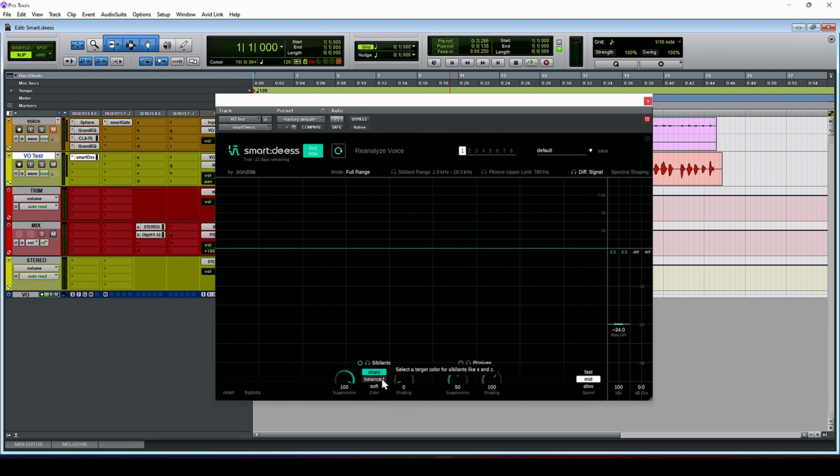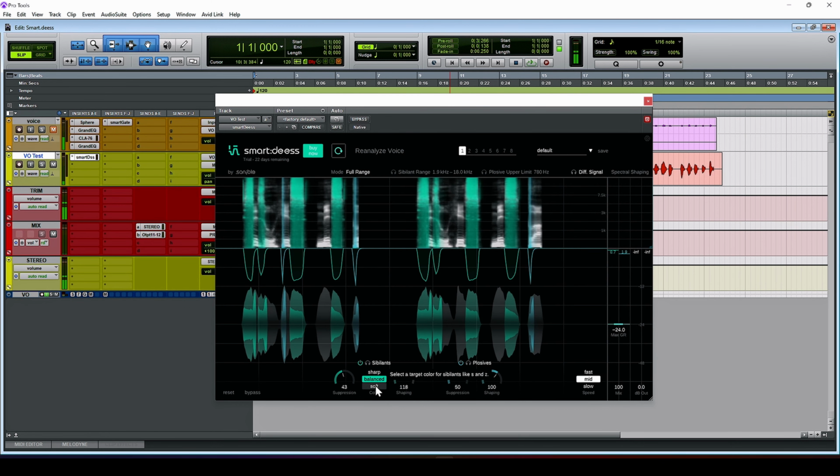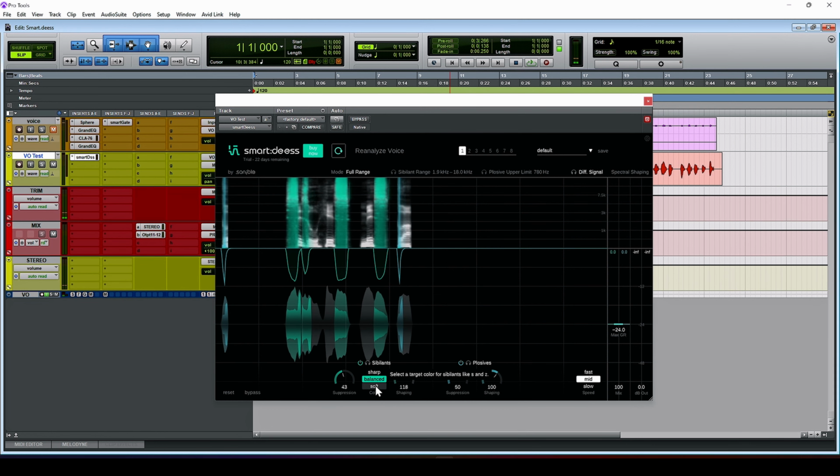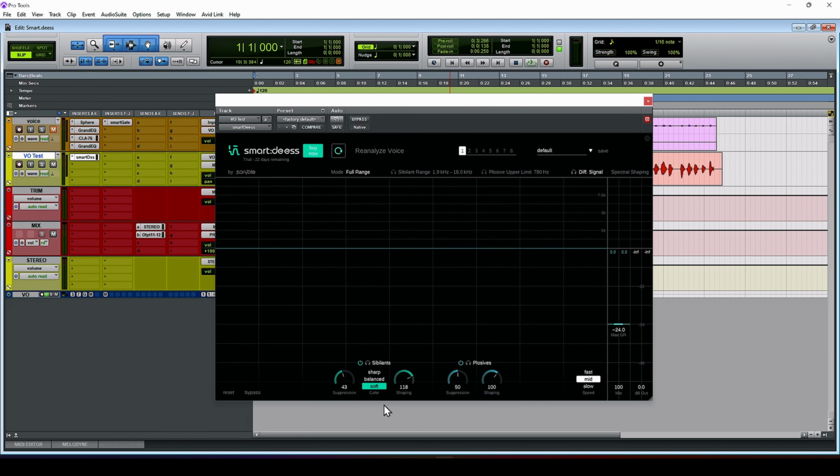Then we've got sharp, balanced, and soft. The sharp will soften mainly the mid and lows. Balanced will be balanced. And then the soft will tend to soften the top end. Sizzle, hiss, miss. You can hear it's taking a lot more of the top end out there. And that's the other extreme. So the soft is the most brutal on the sibilants. If you have something really sibilant heavy, then maybe that's your setting. Personally, I like the balanced setting, and that tends to get me what I want.